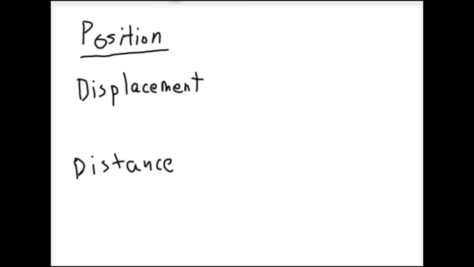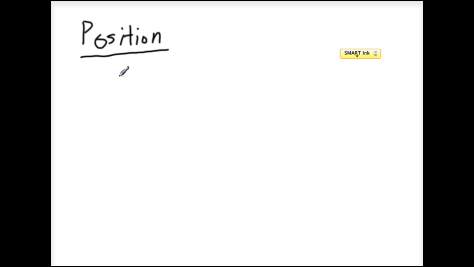These kinds of unit conversions become relevant when we start off talking about one-dimensional kinematics. Just to review the concept of position, we have two concepts that fall under the idea of position or a change in position. The first being displacement. Remember that displacement is a vector, which means that it has both magnitude and a direction. Distance, on the other hand, is a scalar. It only has magnitude.